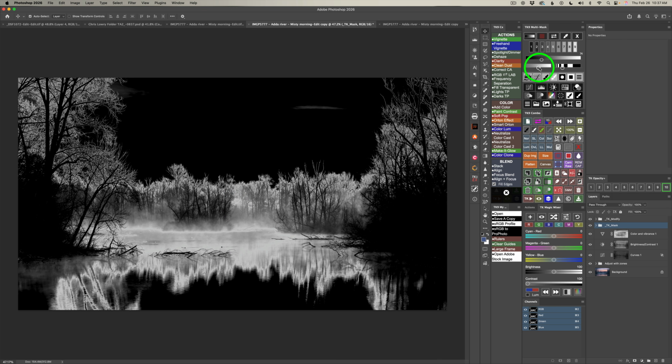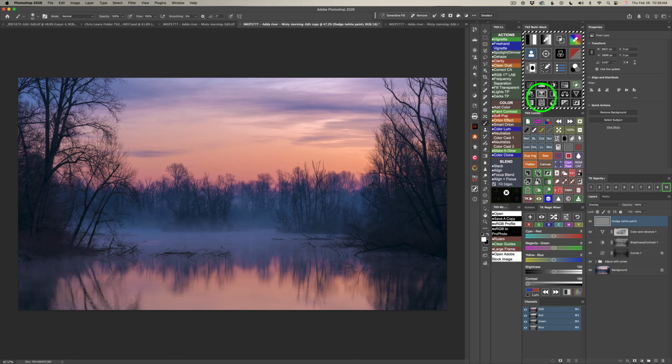I want to do some dodging on the fog, so I'll output to a dodge tool. Now, the dodge tool has two sides, left or right. You can use either side. I'm going to use the left side this time. Click this button on the left side, and you get a 50% gray pixel layer in the overlay blend mode. And you have a white brush, and I want a low opacity of 10%. Right now I'm at 100%. I'll type my 1 key, that gets me to 10%. And now with a nice soft edge brush, I just want to go and lighten up some of this fog.